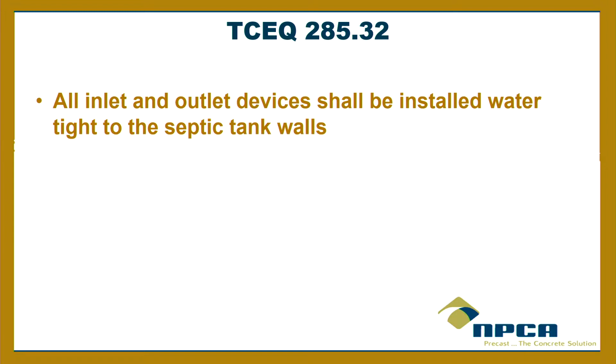Because the grouting of a pipe into a tank just doesn't work. If you're looking for a watertight connection, that's not going to work, because it's not going to move and seal itself, right? It's not elastomeric. So using a gasket, and we have some at our booth, by the way, using a gasket or a seal that is cast into the tank is the best situation. Then it makes it easier for the installer, doesn't it? I would think, as they come in, they just run their pipe in there, not too far, right? And I hear those stories about the pipe being run up against the inside baffle.